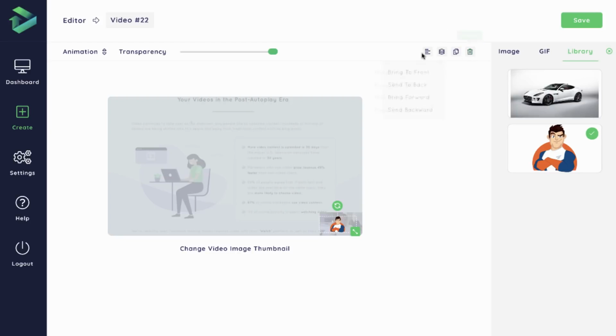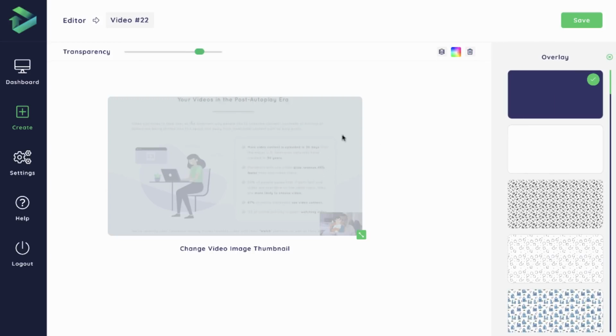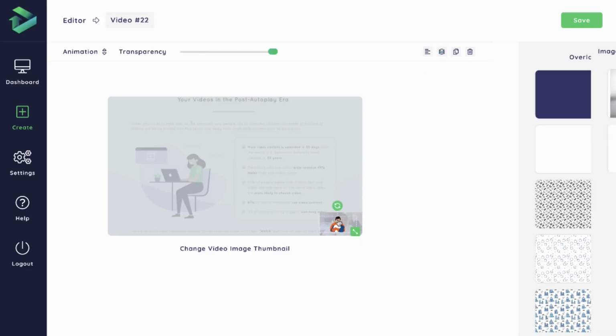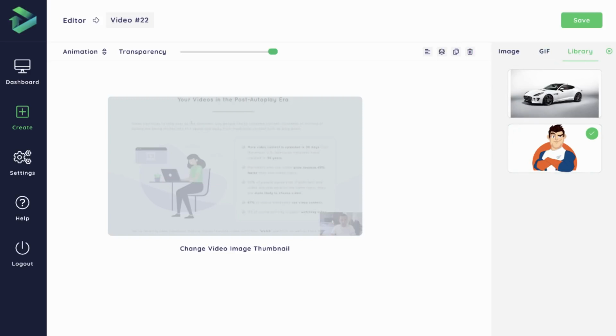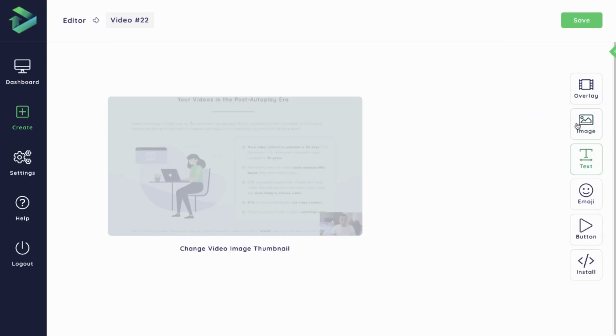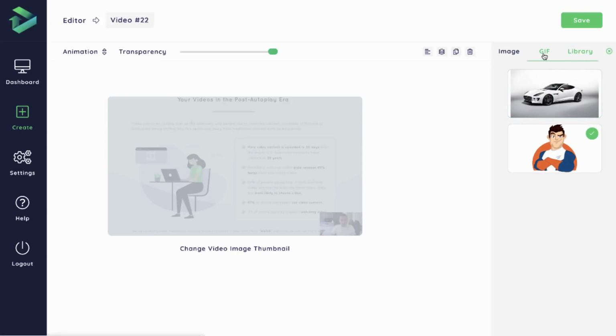For every single element, we have the toolbar over here. So we can move the alignment, we can layer it, we can move it behind the overlay if we want. So every single element, you have the ability to edit the layers. You have the ability to duplicate it, and then you have the ability to delete it if you don't want that element. All right, so if I select here now, it's not going to allow me to select the image because the image is behind the overlay. So I just say send to back, then I can select the image and I can delete it. Very straightforward.